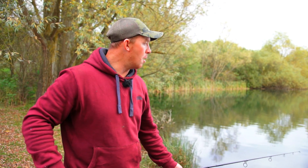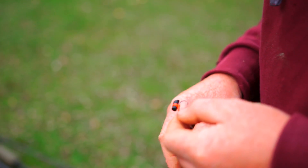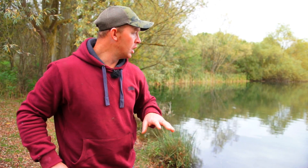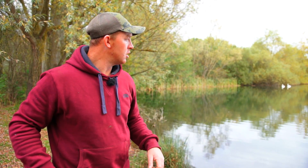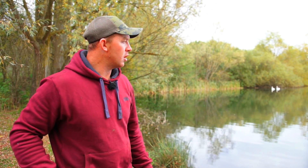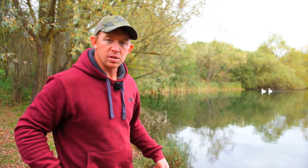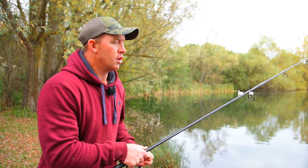I've been in this swim about five minutes now. I've literally just got my rods off the barrow. I've chucked a couple of little zigs on and just chucked them out into this bay. When I went up the tree, there were a couple of fish cruising around — they were deep but actively swimming around, and where there was one, there was another behind it following. So I've just pinged out two little zigs. But what I want to do now is fish on the bottom and get something going, so I'm going to have a quick look out in the open water for a nice clean area to present the bait.